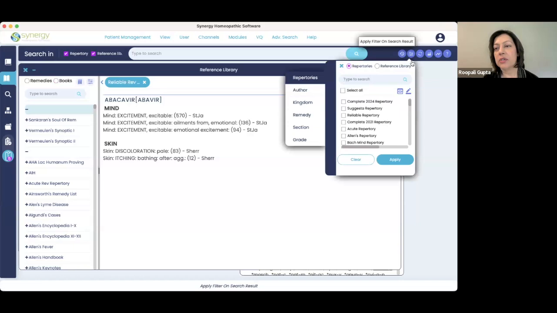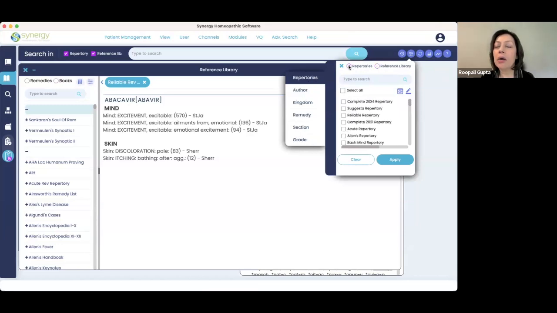I'm going to open the filter so you can see. Let me move this further up. Okay. So there are 6 filters that you have if you're running a repertory search. And if you're running a reference library search, there are also 6 filters.